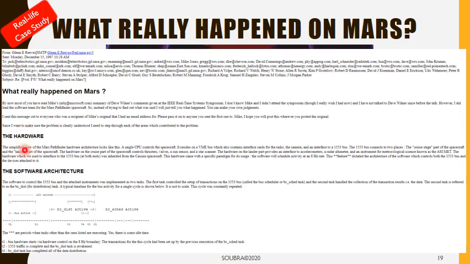So to make a long story short again, it feels like they're using a single CPU that controls the spacecraft, etc. Apparently there's a bus, and there's a radio, a camera, and you can feel that there's a bunch of sensors and actuators. Fair enough. Yeah, there's a sun sensor, thrusters, etc. Fair enough.